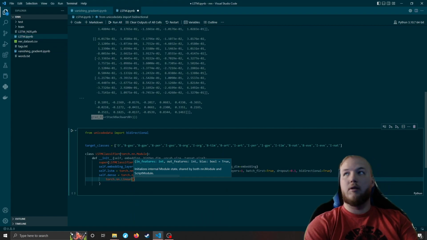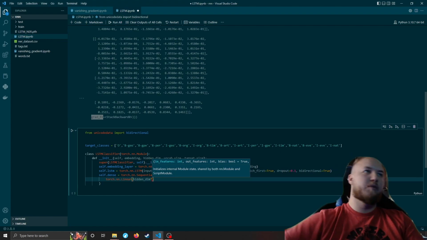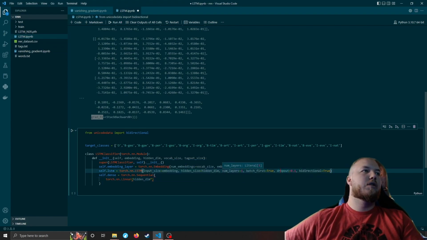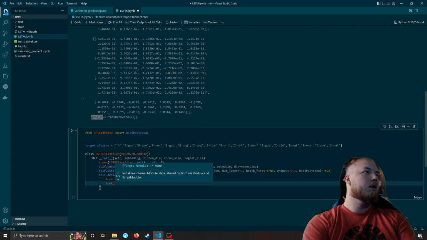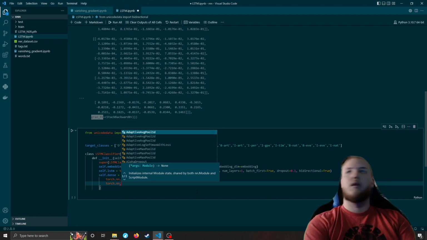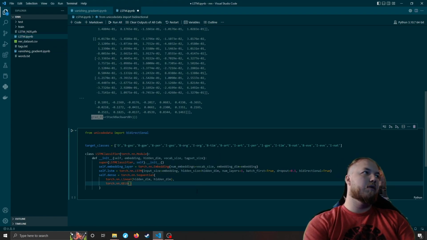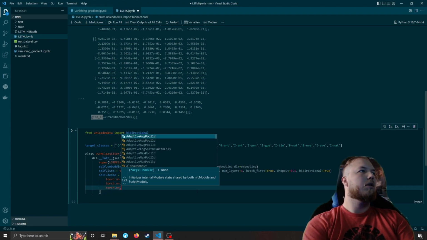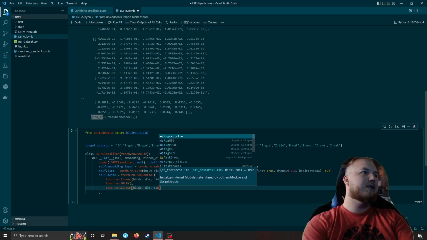Torch.nn.Linear. This is just a linear feed-forward network. Hidden dim times, and you'll want this input to be multiplied by the number of layers in here. So if you change this to 2, you want it to be a 2. Because ours is a 1, we're just going to keep it at a 1. Hidden dim, to try and get out of our vanishing gradient. Again, we're going to use a different activation function than a sigmoid. This one is going to be a GELU, which is like the ReLU, but gated. And we're going to do one more linear, hidden dim and tag set size.